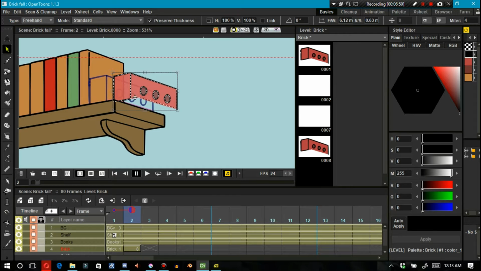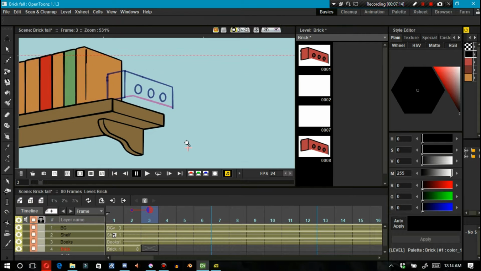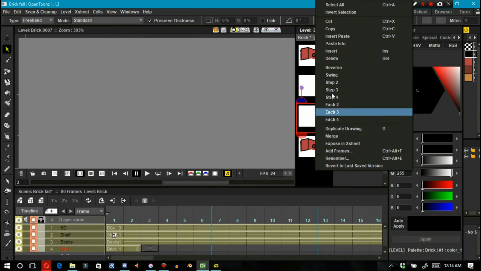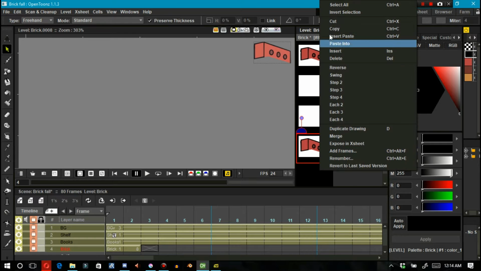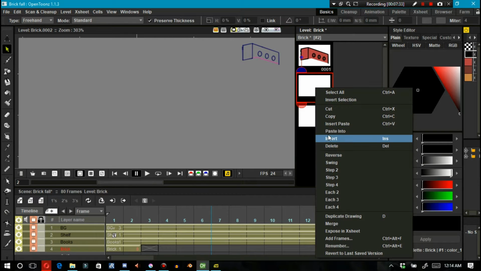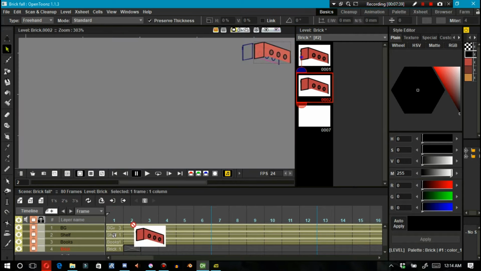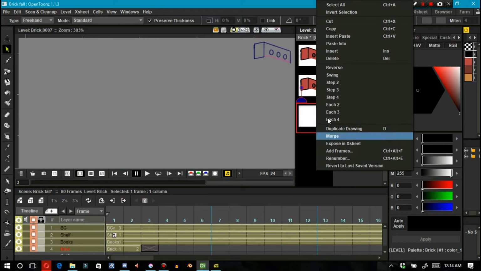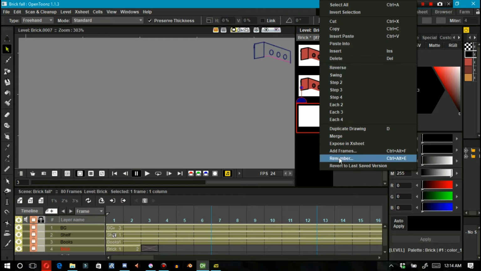So the first thing that I focused on was making some manual keyframes for the brick. Some of this was just me copying and pasting the brick around. For the second keyframe, I decided its exact location where the brick would reach the edge of the shelf, just before it'd start to rotate and fall. And that was my second keyframe. Also on the second keyframe, I made sure I'd draw out the full brick.